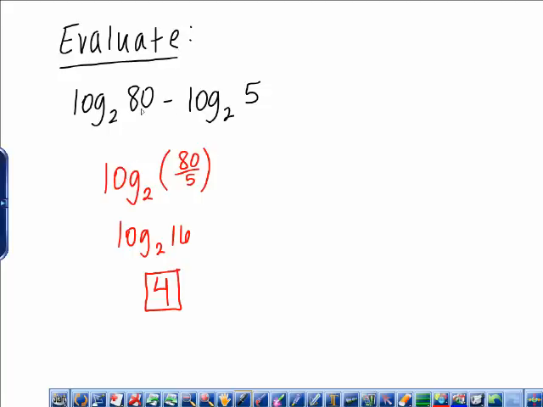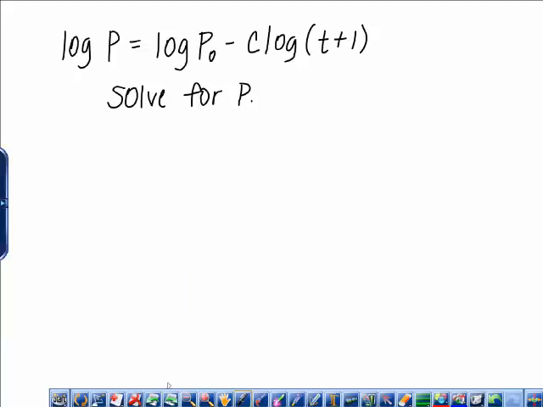All right. In the next lesson, I'm going to talk about what to do when it still doesn't work out. Like what to do if this 80 over 5 had been 90 over 5. Okay, we'll get to that. But for now, you can still do these accurately without the calculator.